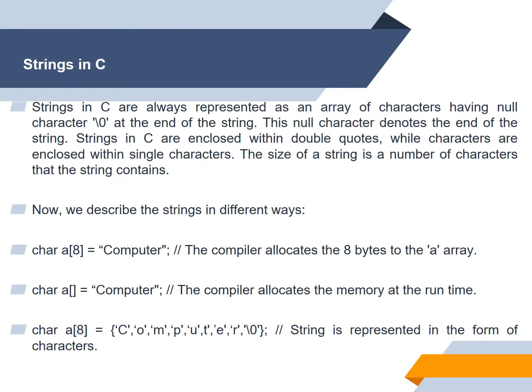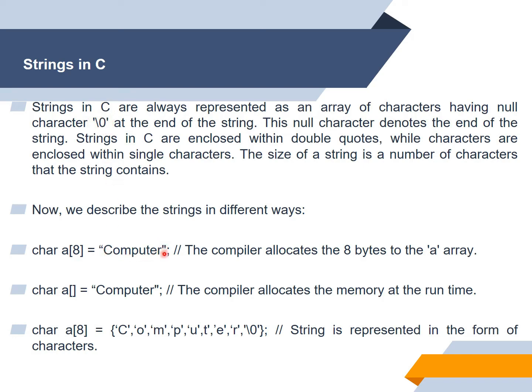Strings in C. Strings are a collection of characters. They are treated as an array of characters because they store the characters in a linear fashion, in a sequential manner. They should always be enclosed within double quotes. The string terminator is \0, that is the null character. It automatically gets appended whenever you are storing some string.